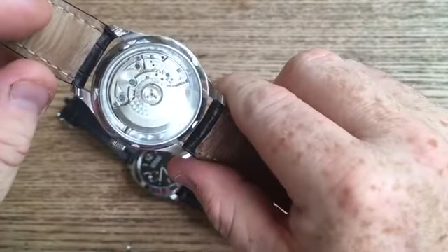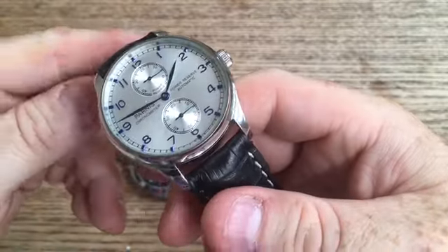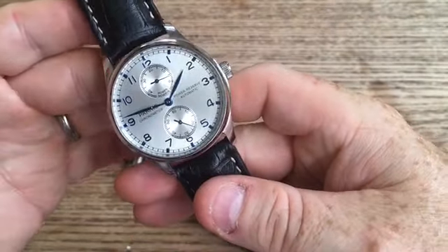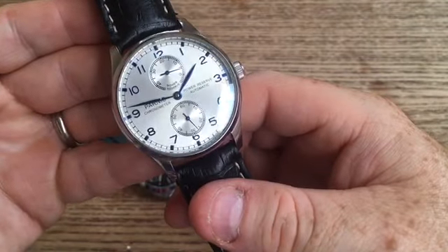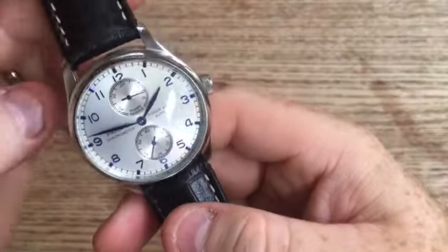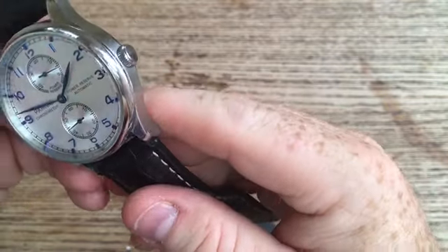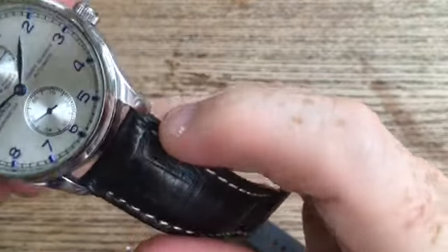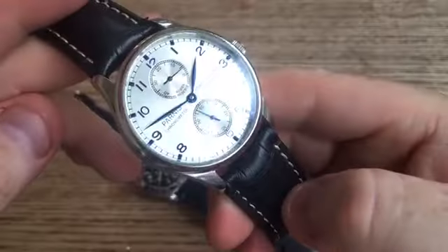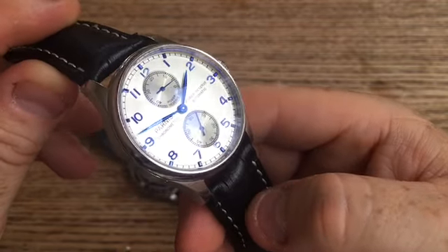These have been in my collection for two, three, four years or so and they're still running strong. Those who think they're similar to a dodgy Rolex or a Folex — they're not like that at all. These watches are made well, or maybe I just got good movements, I don't know. Let me know in the comments. I think these are true value for money. This was about 80 US dollars. The reason I really like this one is because of those numerals and the hands — the blue really sets off under certain light. It's a wonderful, really clean and clever dial. When the sun catches it, it's just absolutely spectacular.